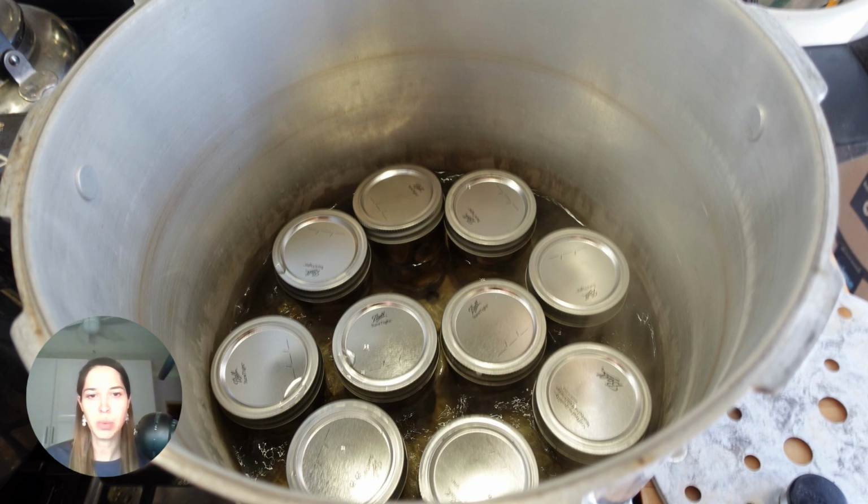Once the canner has reached the pressure that you need it to be at, the pressure depends on what altitude you are at. I am at just about 5,000 feet here, so I need to get my canner up to 13 pounds of pressure. If you're lower than that, it may be 11 or 12. Just go ahead and check the guidelines in the blog posts that I have on this to see what level that you need to be at for your altitude. So once I've gotten it up to pressure, then I will set the timer, and mushrooms take 45 minutes in the pressure canner before you will turn off the heat and lower the pressure.